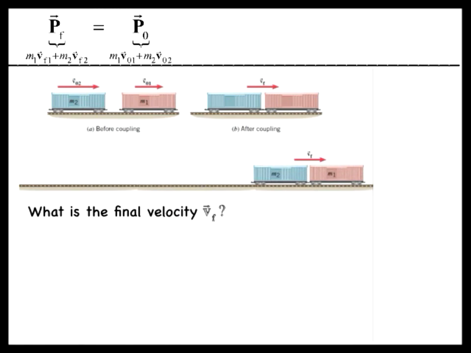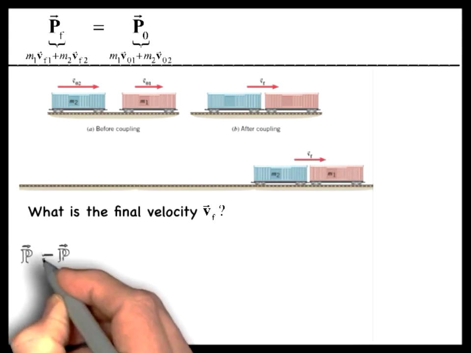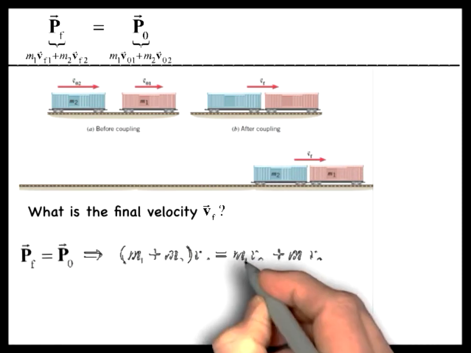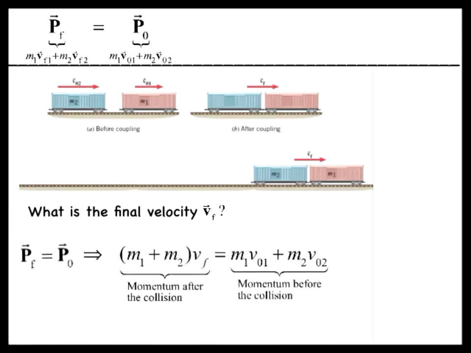Neglect friction. The two boxcars constitute our system, and the sum of the external forces is equal to 0 since we are neglecting friction and the weight of each car is balanced by the normal force from the track. Thus, the system is isolated. Therefore, the total momentum before the cars collide has to be equal to the total momentum after the cars collide. Since the two cars are coupled after the collision, v final 1 will be equal to v final 2, and we just call it v final. We can now solve this expression for the final velocity of the two cars.